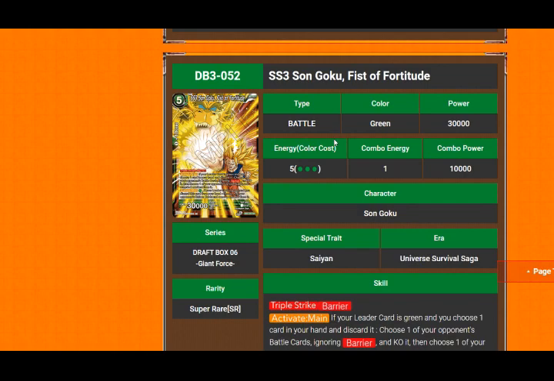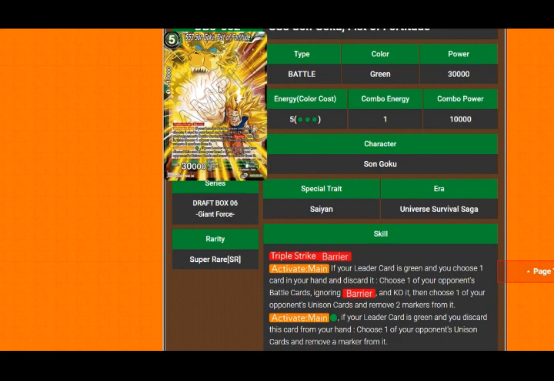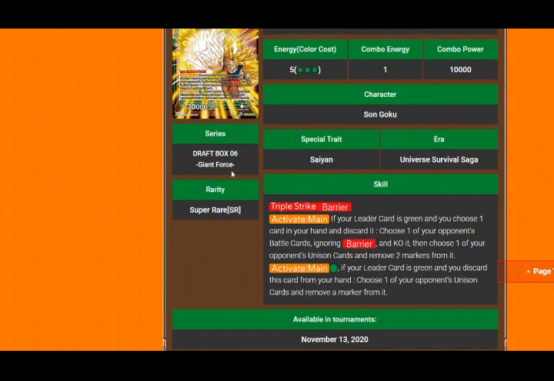So you got Super Saiyan 3, Son Goku, Fist of Fortune. Have we gone over this one before? I can't remember. I don't know. I think we have, because I was on about the 5 cost thing for 30k, but I can't remember. Anyway, go over it again.